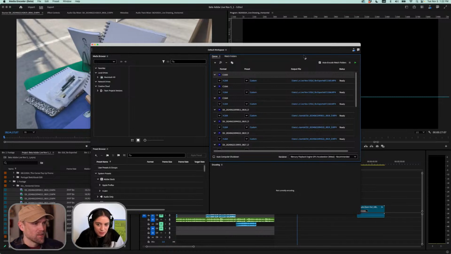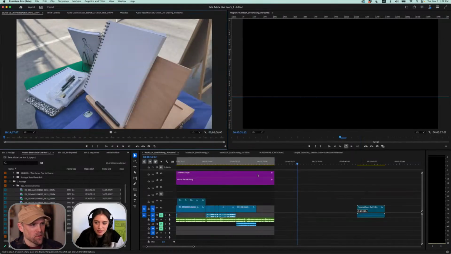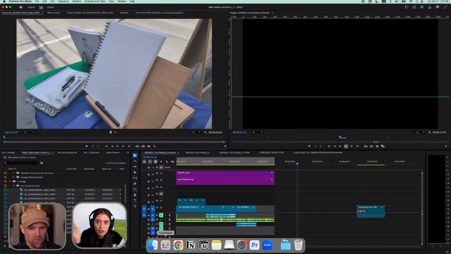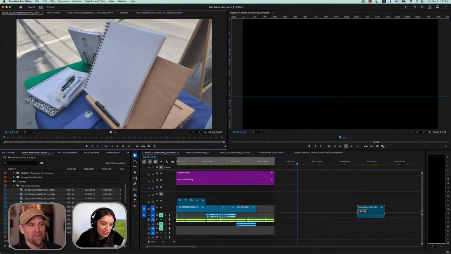And Robert in chat is saying he's going to use that to fix all the horizontal and vertical video clips that he has. Yes, exactly. If it's just a matter of orientation, if you have a Mac, sometimes you can go through Preview, but it is a hassle if you have more than like three. I would say if you have just three, you just do it in your OS. But if you have more than that, you're definitely going to want to import it and re-export it. There's a million ways to do it. You can also just do it in the properties.